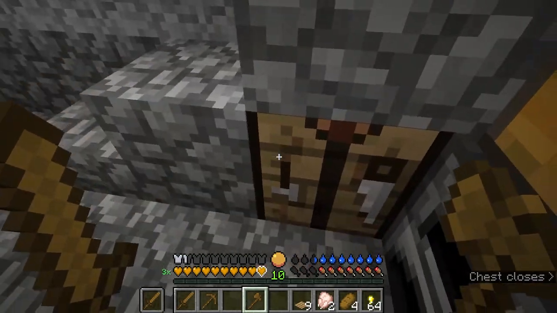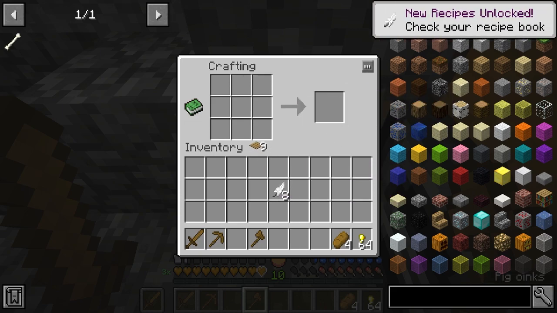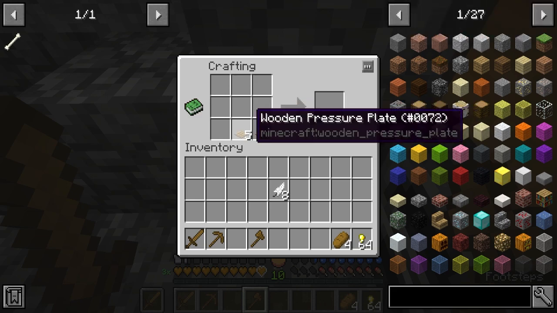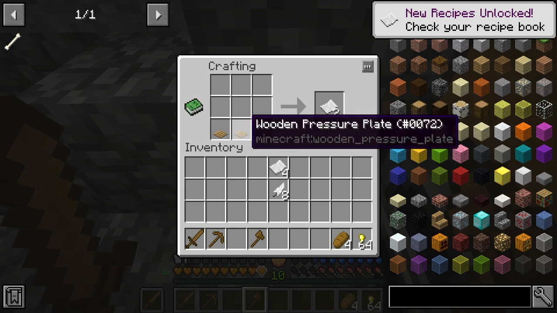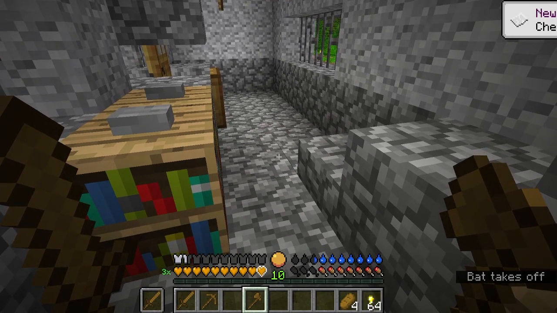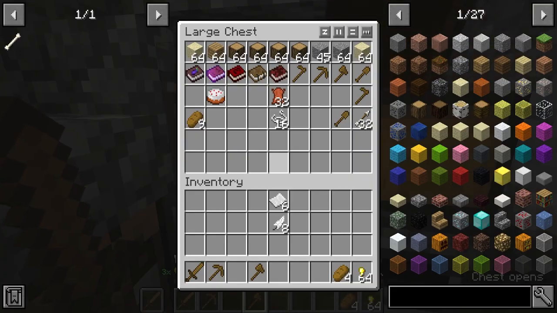So the mod pack has some custom recipes that I've added. You can take raw chicken and pluck it clean of feathers. You can take thin sheets of wood, which are pressure plates, and press the pressure plates into paper. So it's an alternate way to get paper without relying specifically on finding sugarcane. I don't believe it's as efficient though, but if you need a little bit of paper for something, it's better than just having no paper whatsoever.